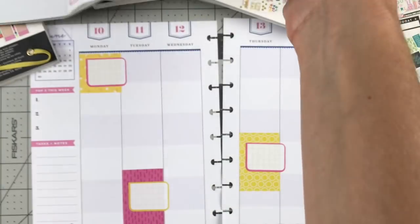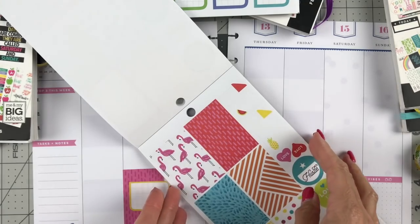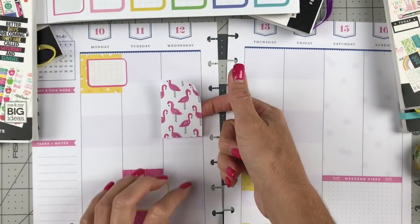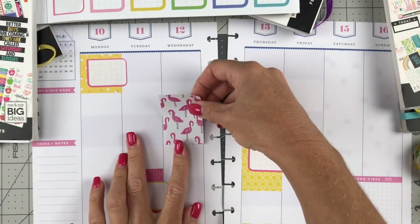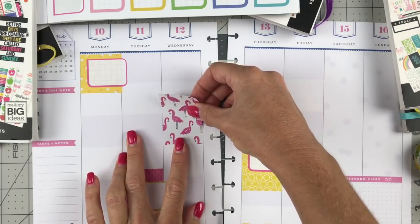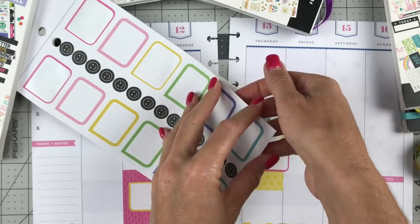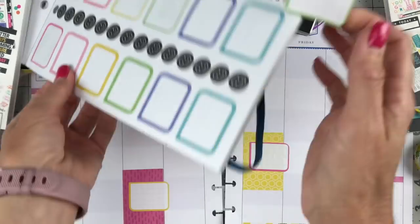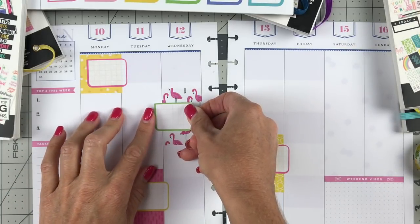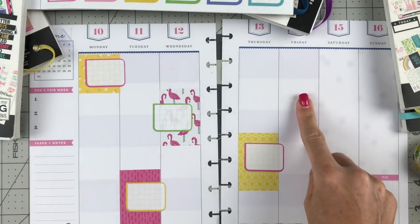All right, where's my... oh my gosh, you guys. I know we're not doing a flamingo theme this week, but I just love this. We're going to put this in here. So our background for this one is going to be flamingos. And that will have a green box. Let's put it kind of to this side instead, just so it fits. Okay, so we need one more here.